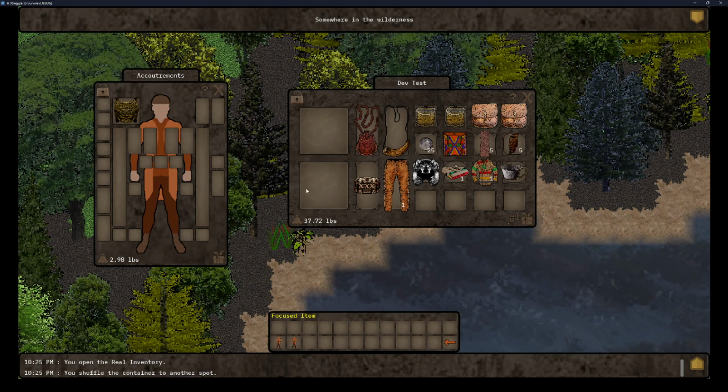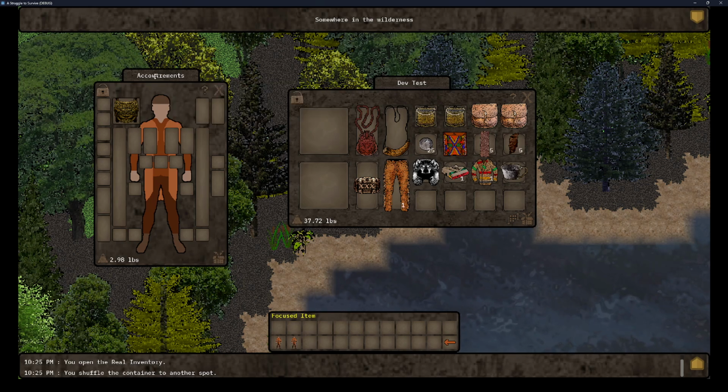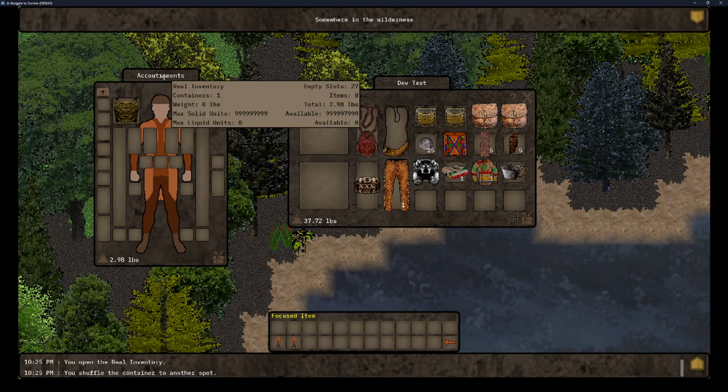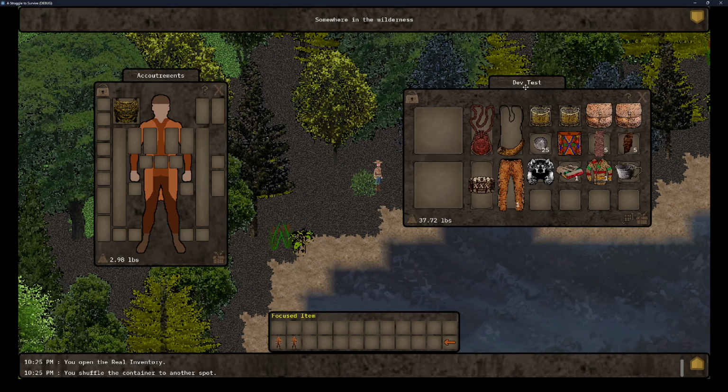And I won't get into it in this video, but this window is actually a one-off. What I mean by that is I've designed this with more code in the UI only because this is not the same as this window. These are two different scenes. These have fixed position slots. These also have different size slots to accommodate the look and feel that I want in my accoutrements, which is going to be the player inventory for this game window. I wanted it to be different. This is data driven for the UI layout.